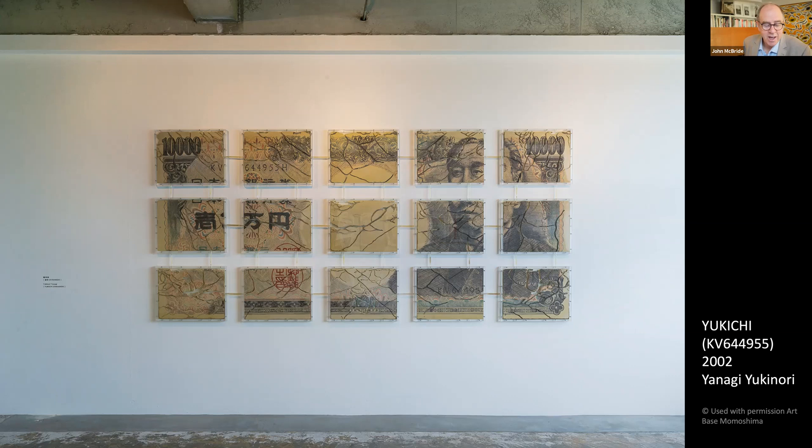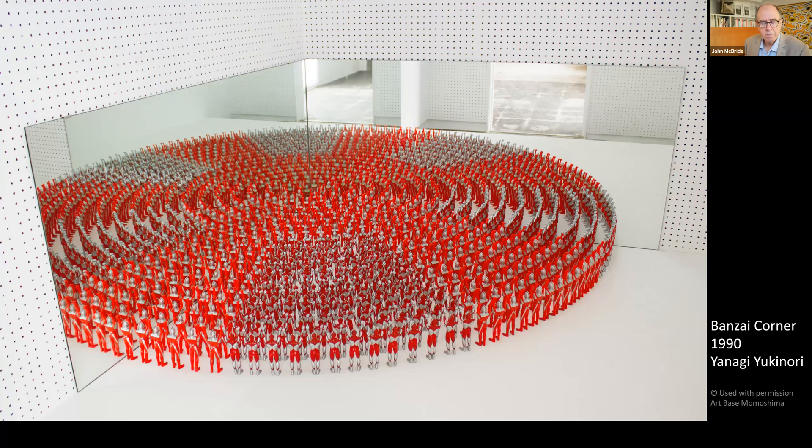Once finished, the ants are attracted out of the ant farm and the loose sand is fixed. No ants are harmed in the process. Yanagi's practice deals with serious issues and he is one of the first post-war Japanese artists to be openly critical of Japanese society, imperial history, nationalism and government policy. One's Eye Corner uses 349 figures of Japanese toy Ultraman to question the nature of Japanese citizens who unquestioningly line up to serve Japan's economic growth.